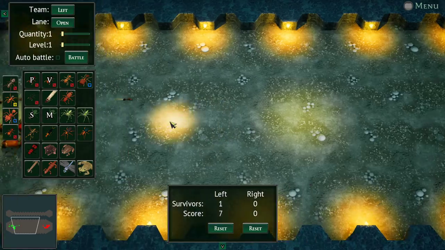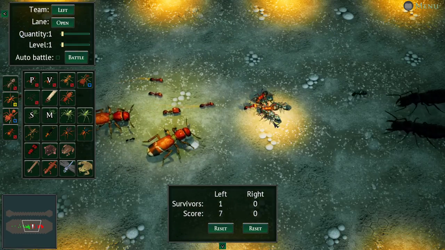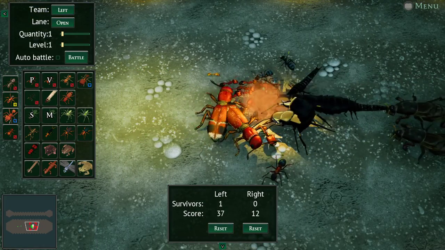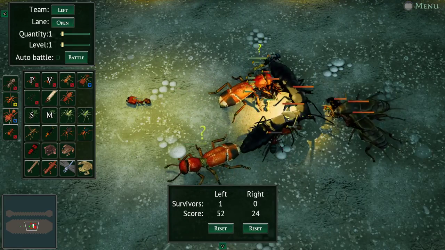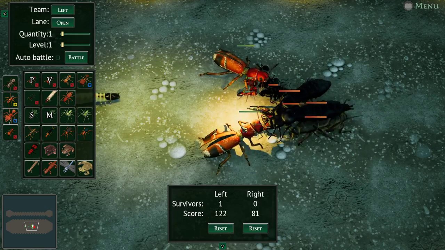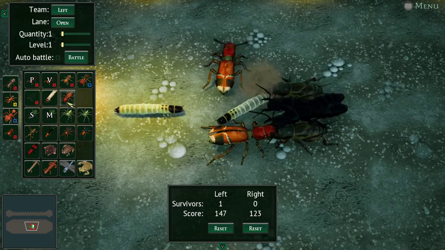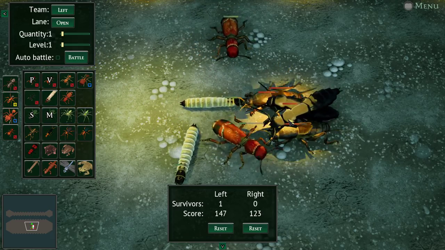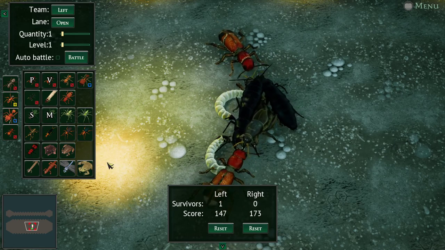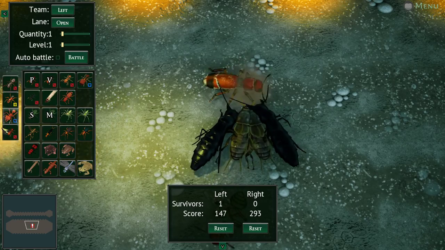I wish the developers would add an estimated strength, just to get an idea of what side is stronger at the moment. This might be one-sided, really. I don't think I added enough to the left side. These guys are just way too strong. Although, these beetles are doing some work. No, okay. Clearly they are the victor.